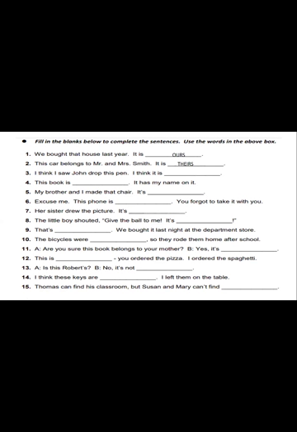Ok. Number 15. Thomas can find his classroom. But Susan and Mary can find... Vean, es un poquito confusa porque Thomas can find his classroom. Thomas puede encontrar su salón, hasta ahí es una idea, pero luego dice, ese but nos indica que hay una idea contrapuesta. But Susan and Mary can't, y de hecho ahí está, ¿verdad? Pero Susan y Mary no pueden encontrar, pero ¿quiénes son Susan and Mary? Ellas. Entonces, ¿cuál possessive? Les corresponde. Theirs, ok. But Susan and Mary can find theirs. Excellent, very good. You did a great job.